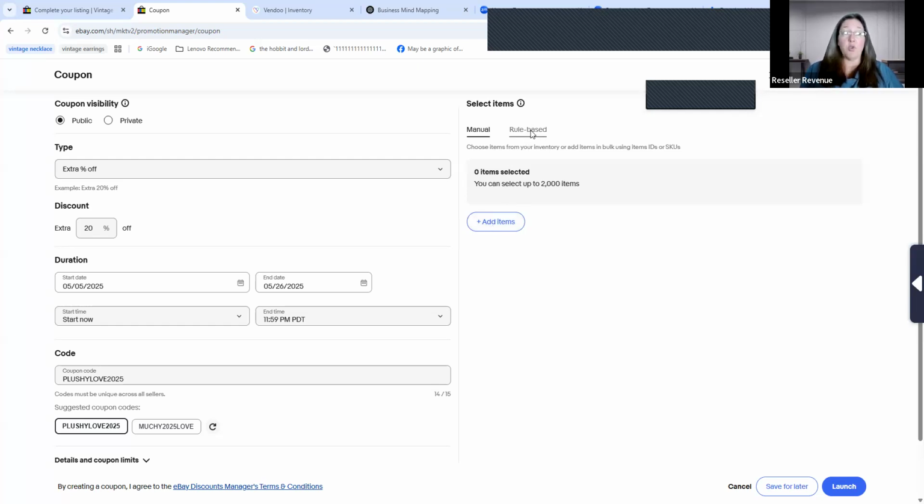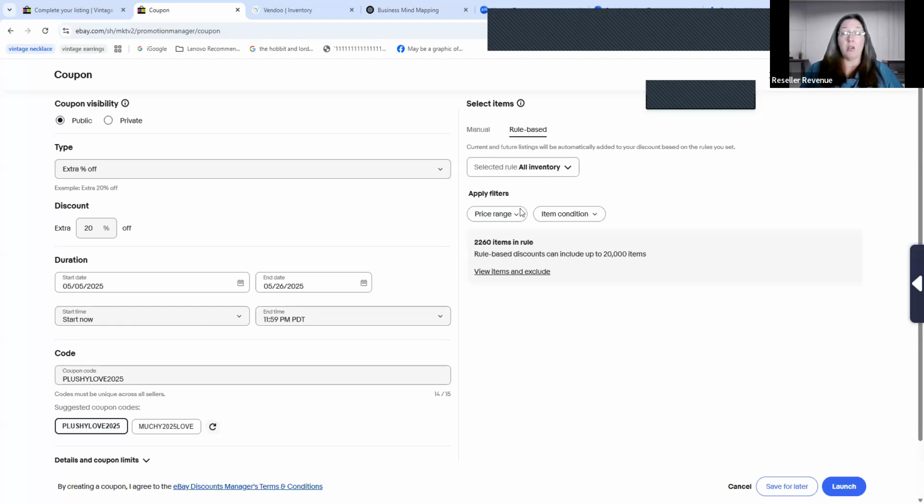And then here on rule-based is if you want a store-wide coupon, or if you want to do a price range, you can do it under the price range, or item condition. If you did new and used, you could eliminate the new if you wanted to, or eliminate the used. And here, you can do your eBay categories or store categories if you use them. So I feel that rule-based is a lot easier. It's cleaner. I can do it really quickly, but either way works fine. But this is where you could filter it if you do happen to make your own store categories to keep track of things. So that is literally all that it happens to do with the coupons.